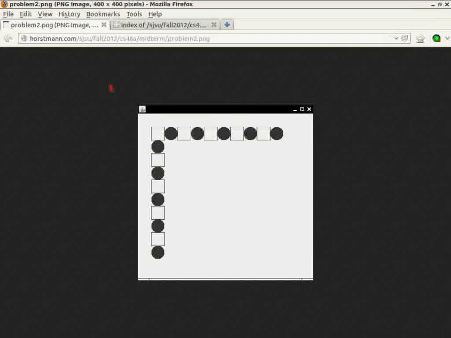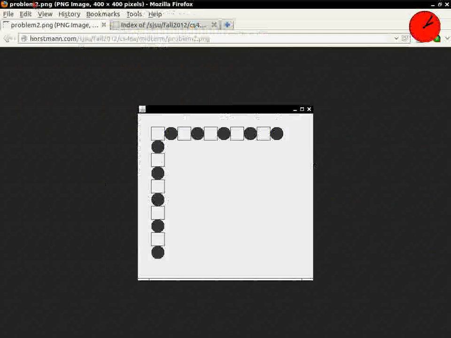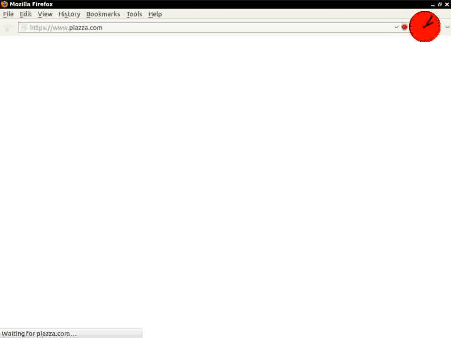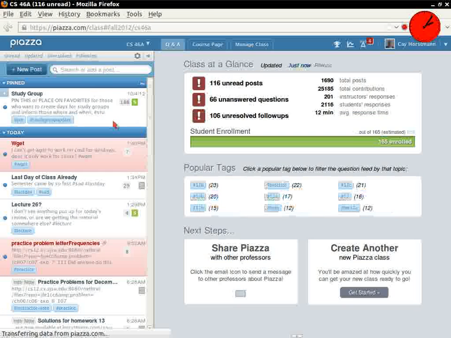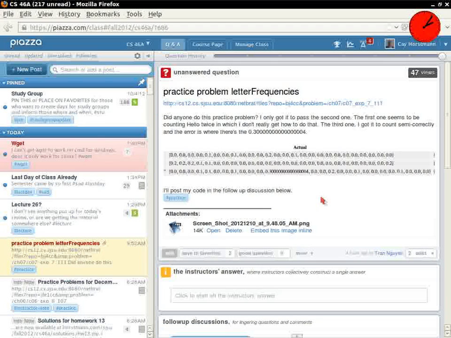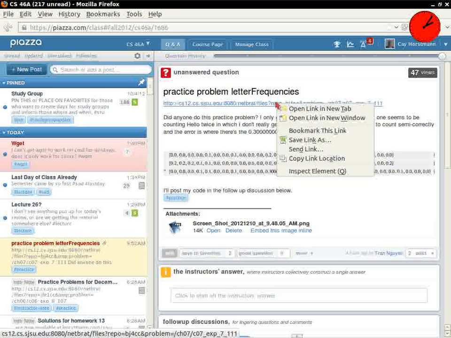All right, so another thing that I wanted to do is go through a couple of the practice problems and give a bit of an idea on why I've put them there, so that as you hopefully practice some of those in the next few days, you know. So let's go to Piazza. And there was a question about one of them, so I thought I could start us with that one. So yeah, someone had a question on this particular problem about letter frequencies.